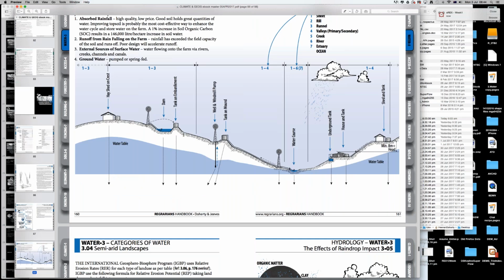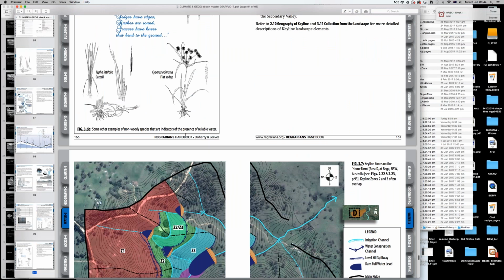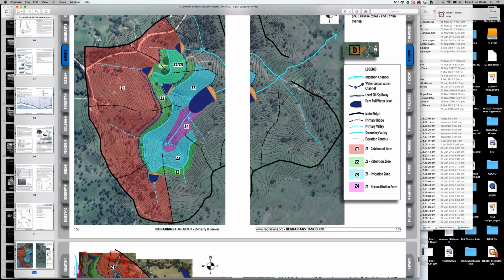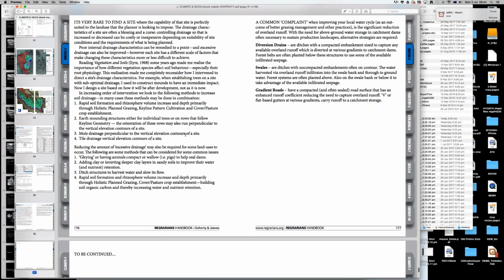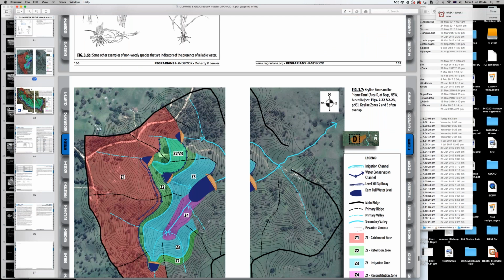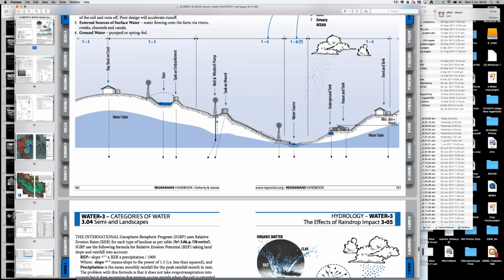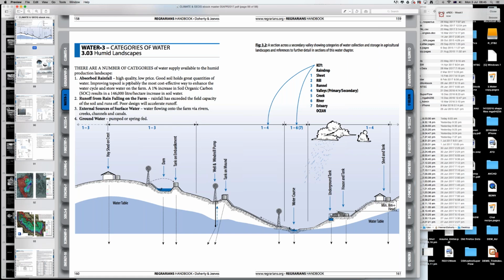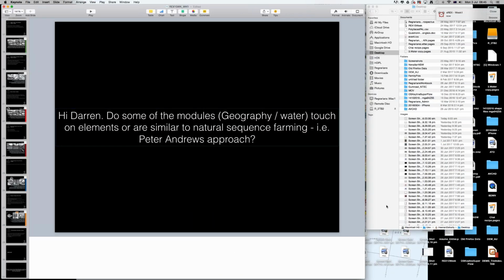Now, part of that is understanding all of the keyline layers of water, but also an understanding about what a functional landscape actually looks like, what a functional agricultural landscape looks like. And so I've got a bit of a diagram there which can help with that. And that's in large part informed by the work of Peter Andrews. So definitely a part of where we're going.